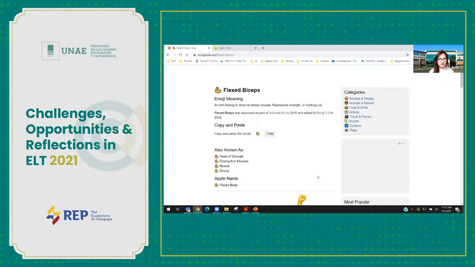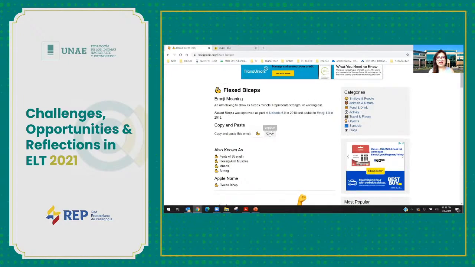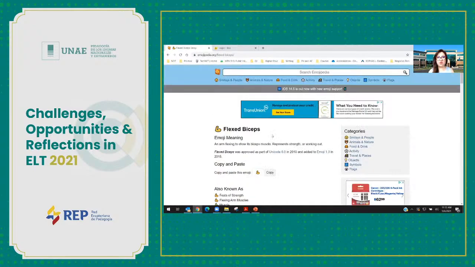It also has a couple of options here. And then all you do is copy and it's ready to paste in whatever you have, PowerPoint, Microsoft Word, on the screen, anywhere you want, okay? And that makes it fun when you are teaching. So that is one of the good tools.